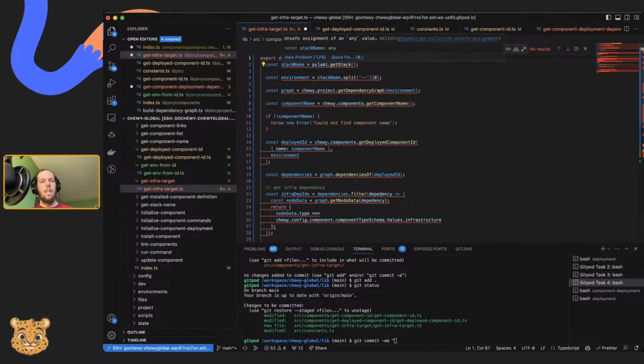Stack name, why do we have stack name? Do we need the stack name? The stack name, is the stack name just the, I think the stack name is the ID, isn't it?